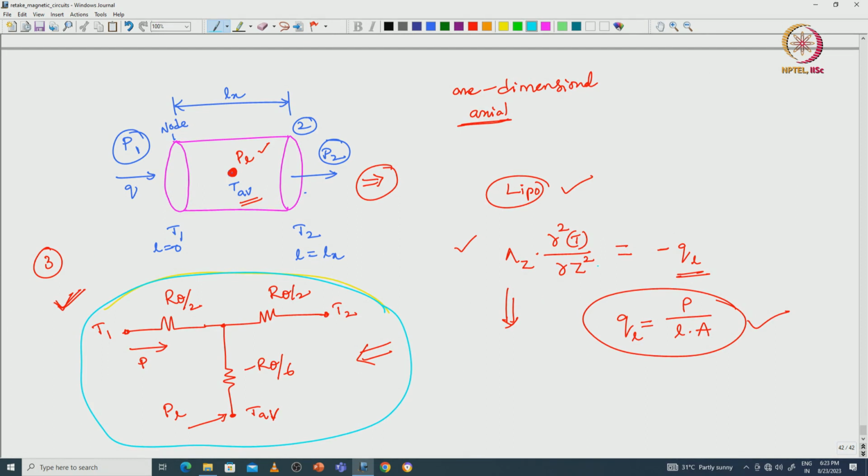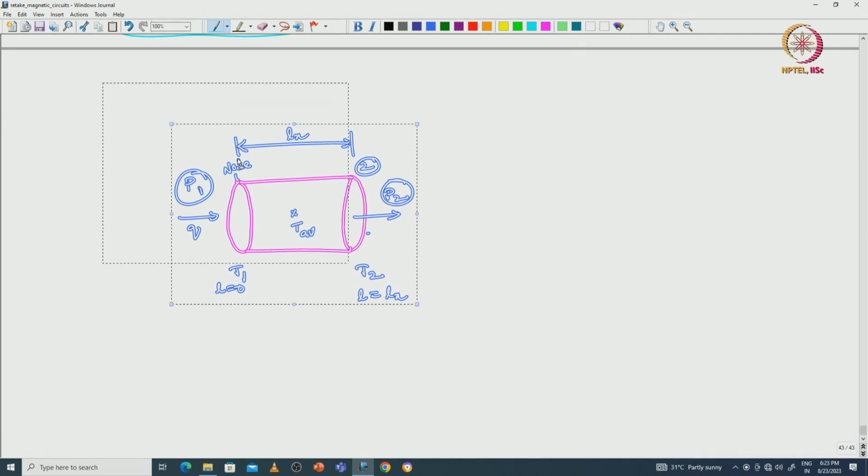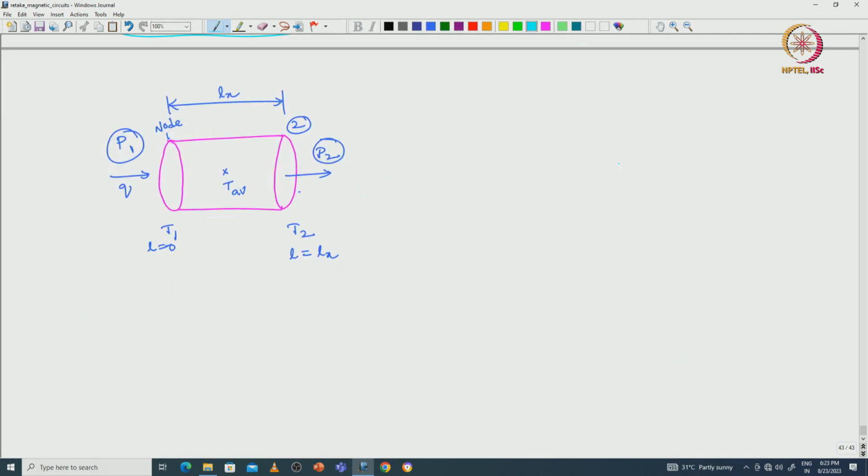If I consider two dimensional heat flow in radial as well as axial, here axial direction we have considered, right? If we want to represent the thermal network in a two dimensional way, assumptions and analysis everything will be same, and I will consider the same network. So network will be same. Here heat is flowing in both axial direction, that is in this fashion, and radial direction, that is in this fashion.